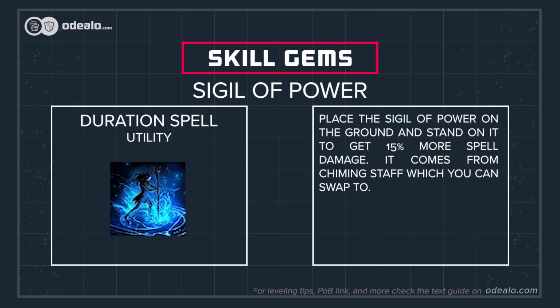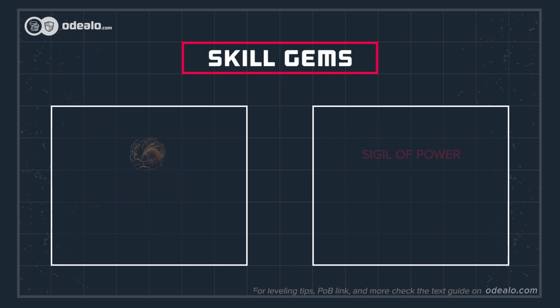Place the Sigil of Power on the ground and stand on it to get 15% more spell damage. It comes from Chiming Staff, which you can swap to. Link with Unbreakable for more stun threshold while using Sigil of Power.